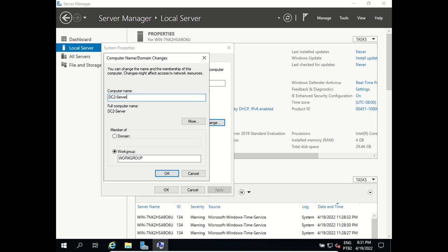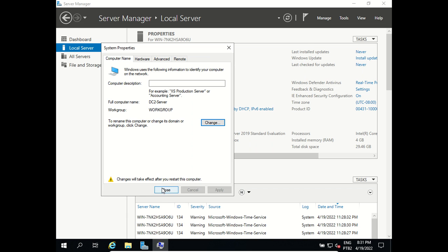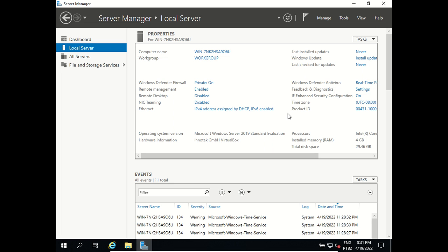So I have my DC1 server, and this is going to be DC2 server. Click OK. And it says that we must restart our computer to apply these changes. I'm going to say OK, I'm going to say close, but I will restart later because I need to set up the IP address for my domain controller 2.